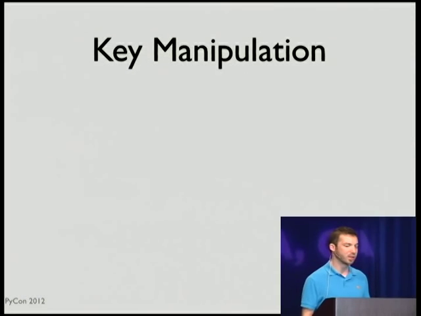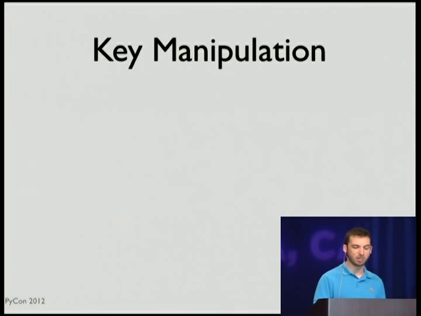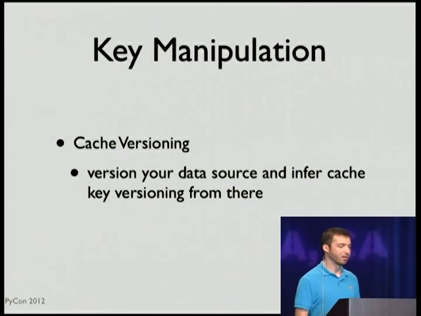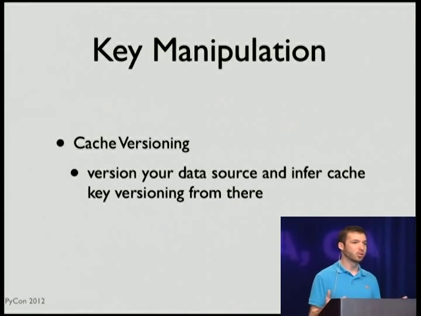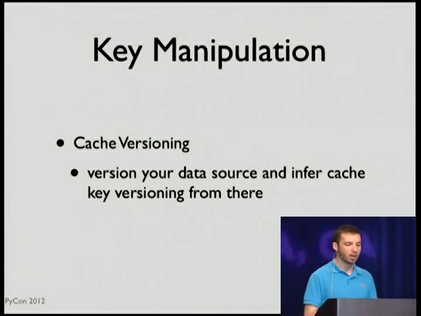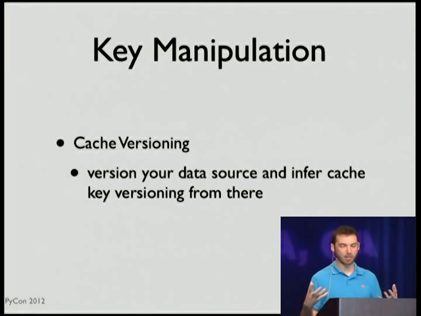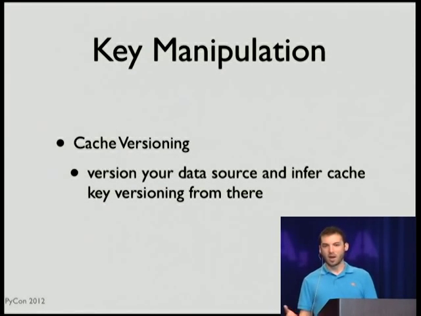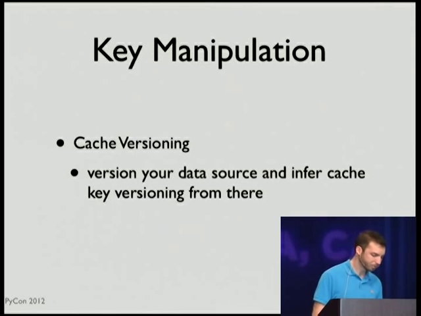So when we're constructing these keys, we also have some neat ways that we can manipulate them to make our app a little more robust. Versioning your cache is a great tool, where you simply add a version string somewhere into your cache key. One way to think about this is, imagine that you have some kind of object, let's say a user object, and we want to add a field to this user's database representation. Maybe we have decided that we want to start collecting Twitter handles.